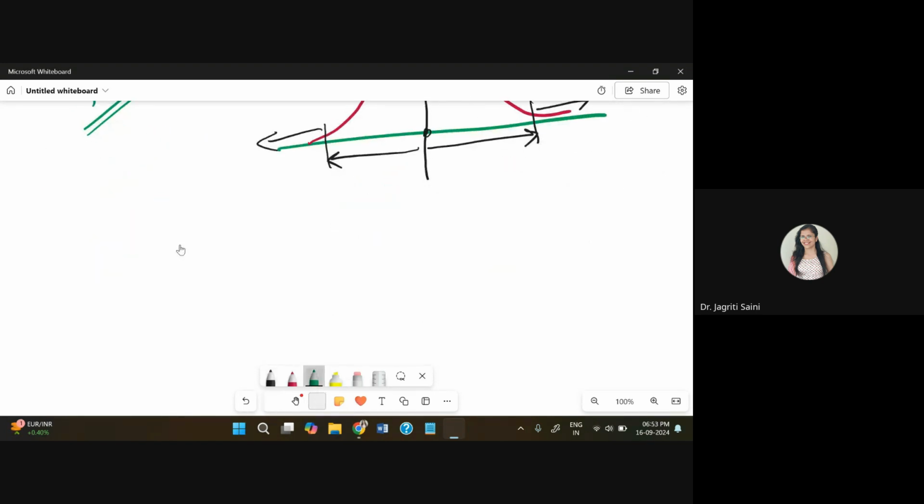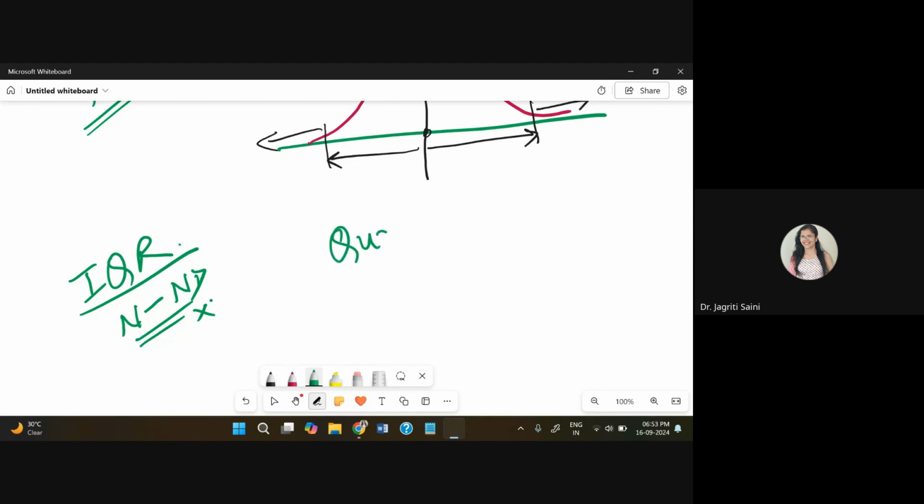The second approach we have is the IQR range. This is for non-normal distributions, when your dataset doesn't follow a normal distribution, for example a skewed dataset. In this case, we follow IQR, the interquartile range, where we find quantile values of the data, that is basically the 25th percentile and 75th percentile.